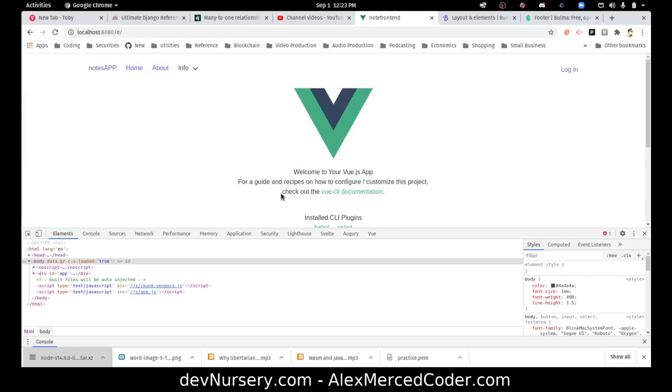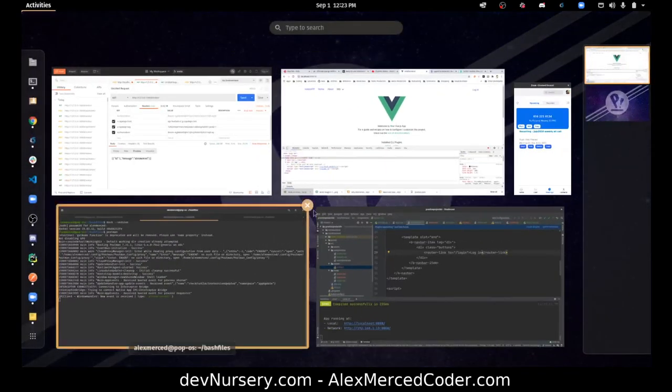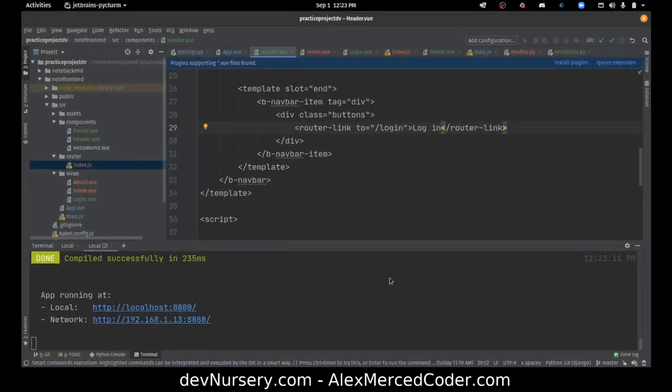So that's a good start. What we did was create a header and footer component. We installed router, we installed Buefy, so that we have these tools at our access. So the next step will be to actually build out that login component so we can log in. And then it will take us to a page where we will show our data, and we just have to think through how we're going to move the data in and out as we do that. So we'll do that over the next few videos.